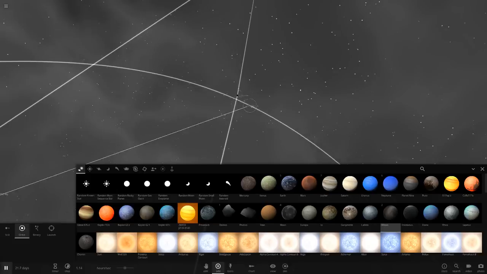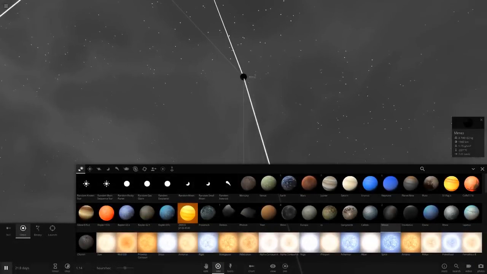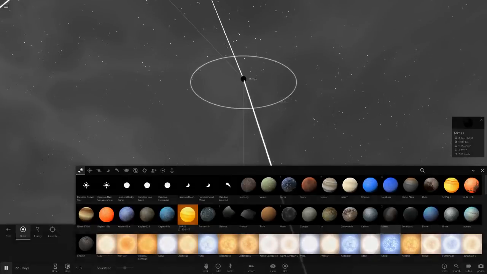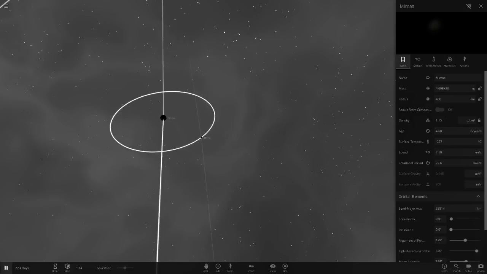Oh, well, orbit that thing. What are you doing? Okay, let's get another Mimas, put you there. Okay, so it looks like the largest we can have is about... Actually, let's just try 450. No, that doesn't work either. Dang, that's annoying. Let's go and delete you.